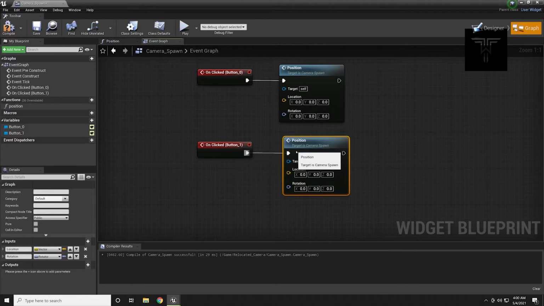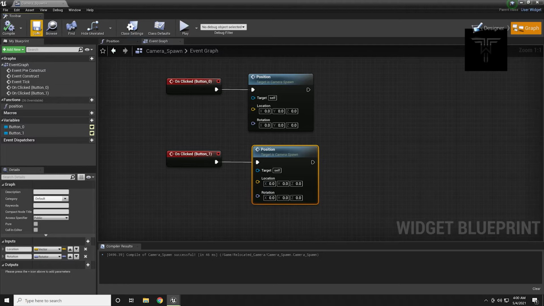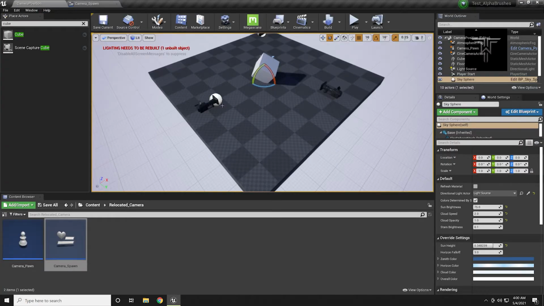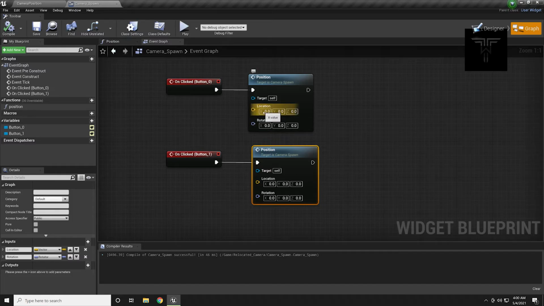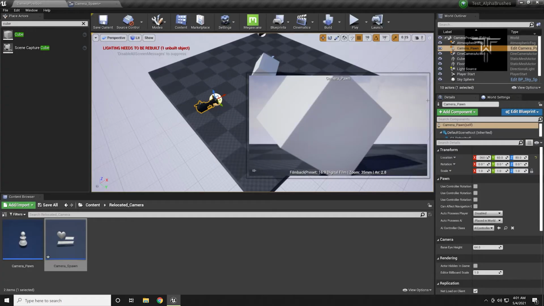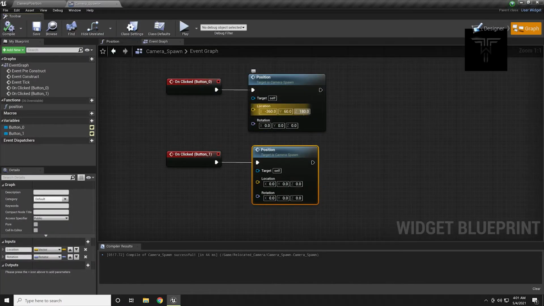Now let's get the location for both of the cameras. -360, 60 and 80. -360, 60 and 80, that's 80 actually.